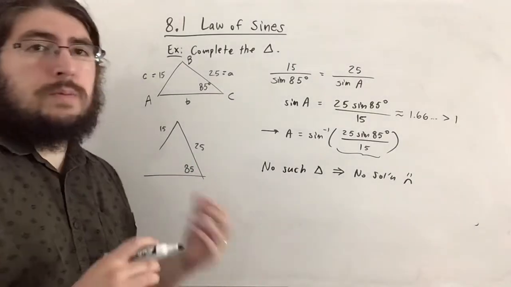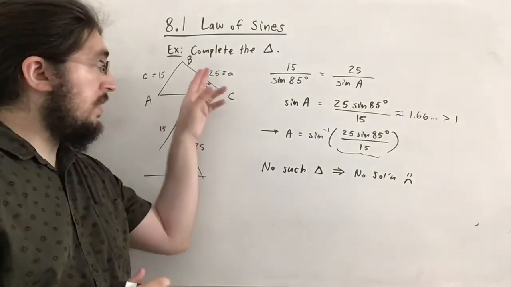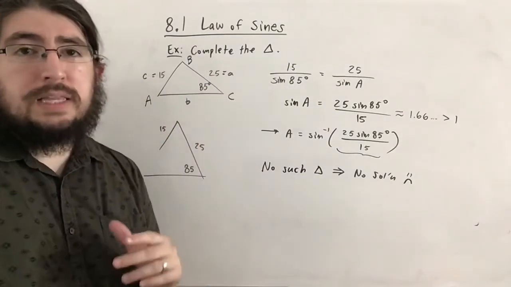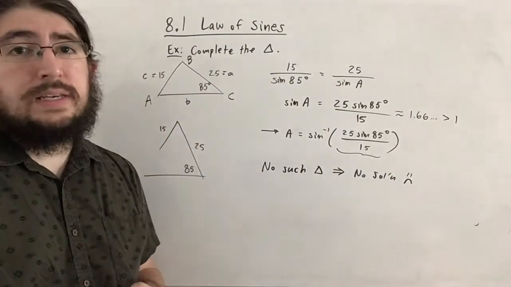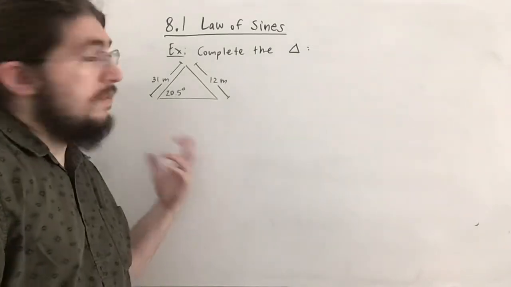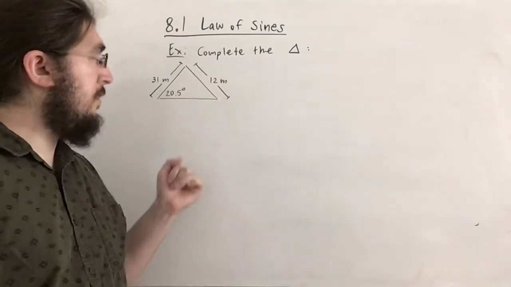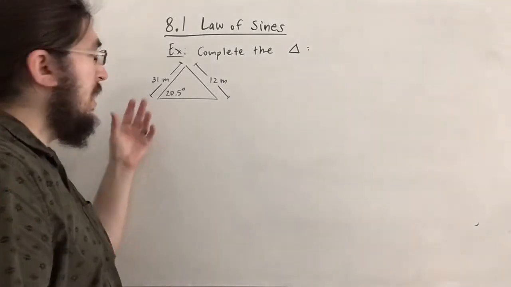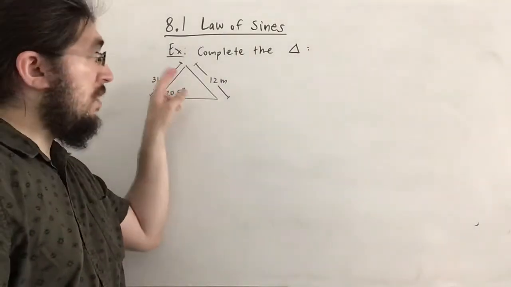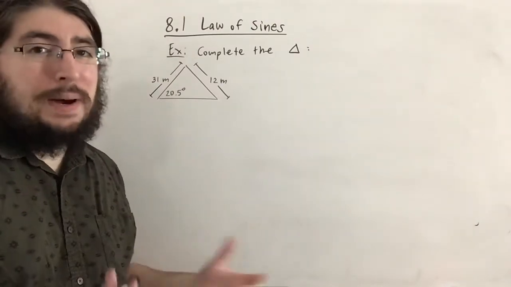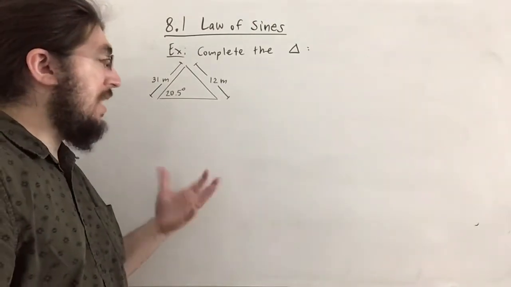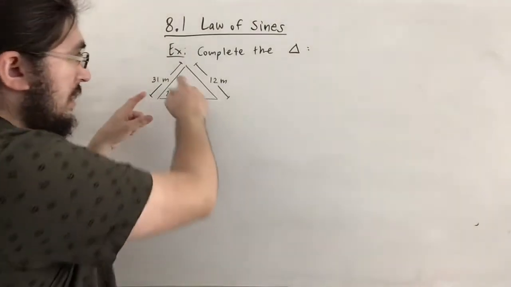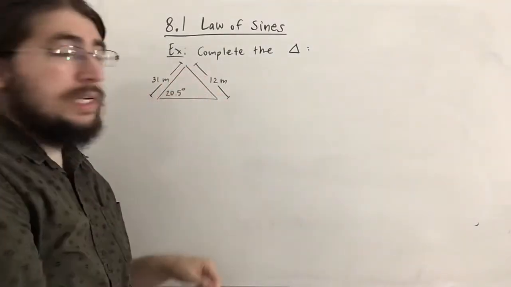So now there's one more scenario where we're given two sides and an angle. So let's take a look at that, and then finally we can move on to the next topic. All right, so now for this example, we're asked to complete the triangle, very similarly to the previous problem. Now you may notice at first that 31 is way larger than 12, so I may possibly be misleading you again like I previously did, because this is almost triple this size.